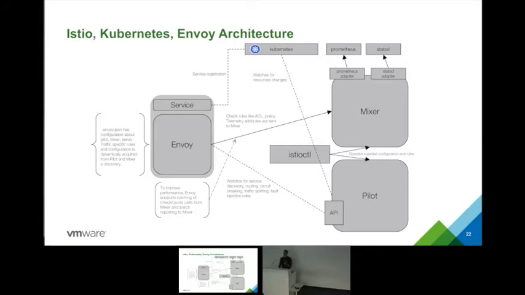In the previous release, there was a magic command, the Istio kube inject command, used to inject these sidecars into these pods. Starting with the 0.2 release from yesterday, that has changed. It's part of the Kubernetes system now, so it's much improved. Yes. Last question, and then we'll move on.